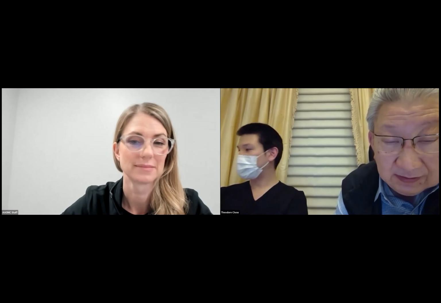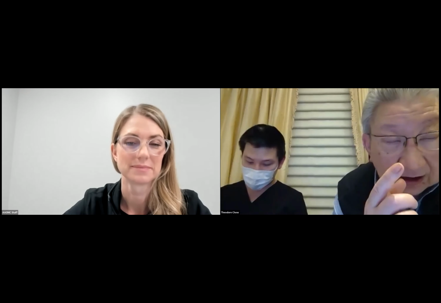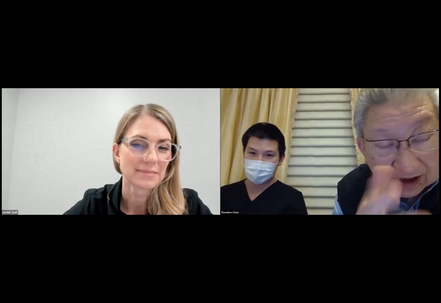This is the proper way to determine the fit. This is how I teach my doctors. It's not using the slit lamp. By using the slit lamp, you have a false impression of the movement. So I always tell the doctor, please lift the upper lid and lower lid away from the eyeball, and with the transilluminating blue light, use the finger or the lid to move the lens to make sure they still have a little bit of movement. If they're too tight, then they grab on the cornea without the lid action. If you move the lens a little bit with the lower lid and it still moves a little bit, then it's okay. You don't want it to move too much or else it'll be too loose.